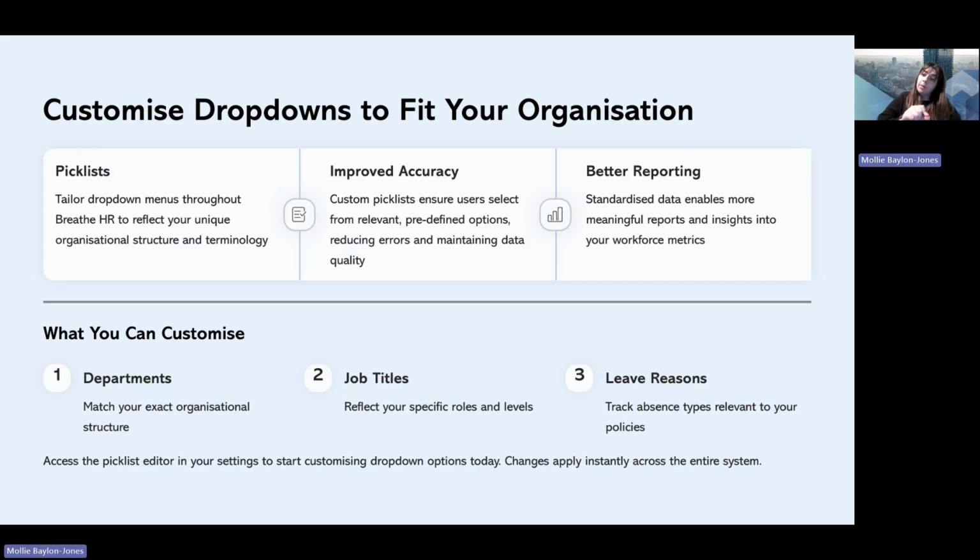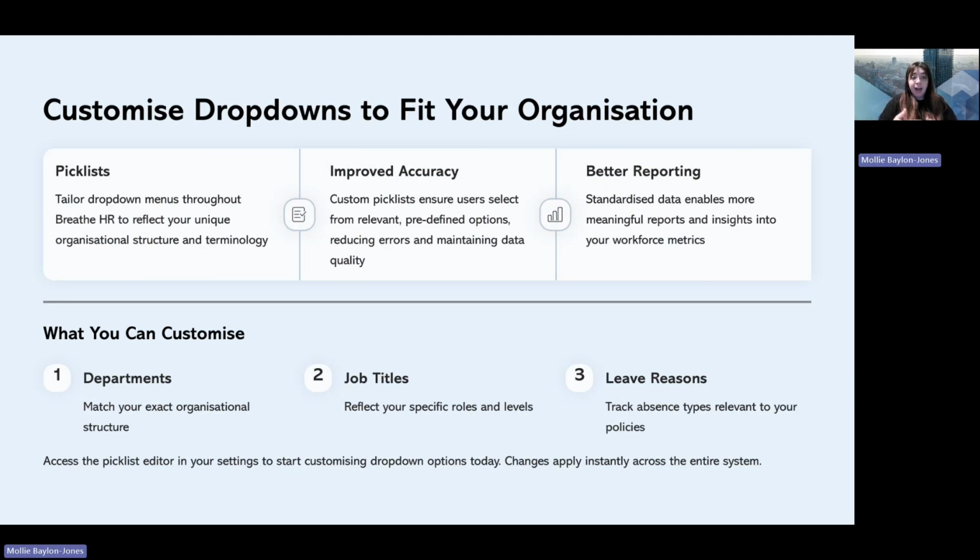What you can do is if you go into settings, pick lists, you can create leave options, for example. So I set up one that said gifted Christmas annual leave. Employees are then able to book that in. So it shows that no one's in, but it's not taking their entitlement. And then when they're running a report, it will come up saying gifted Christmas leave. All employees have taken 2 days or something like that. It just means that reporting will be better for you.